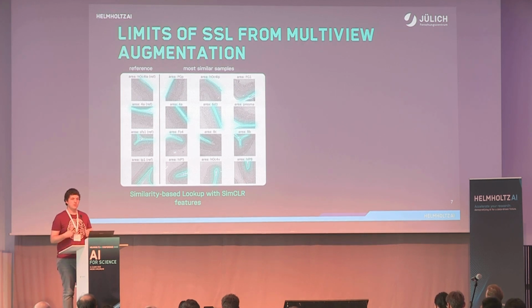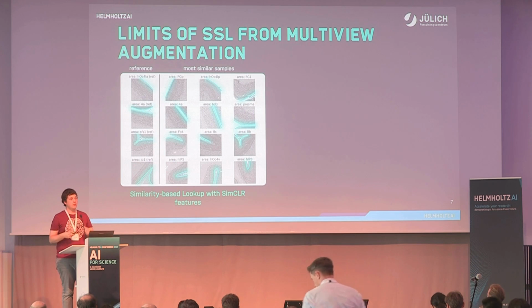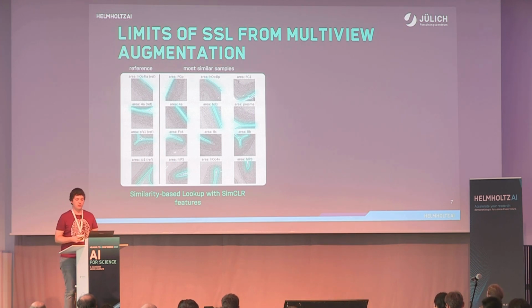And we thought about how this can come to be, and basically we found that this is a limitation of many of these methods, which are based on this idea of learning from what I would call semantic consistency under multi-view augmentation, where we take an image, augment it in some way, and then assume that everything that we vary is not relevant, and we only keep the core relevant features that are interesting for us.